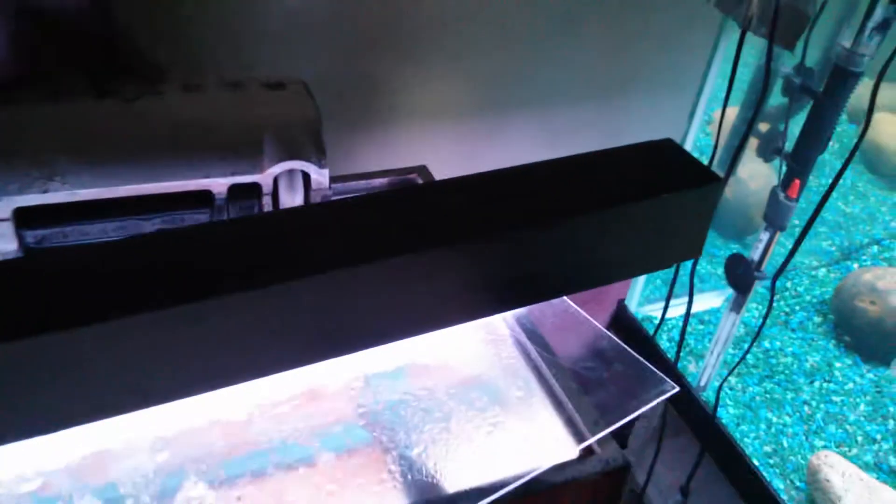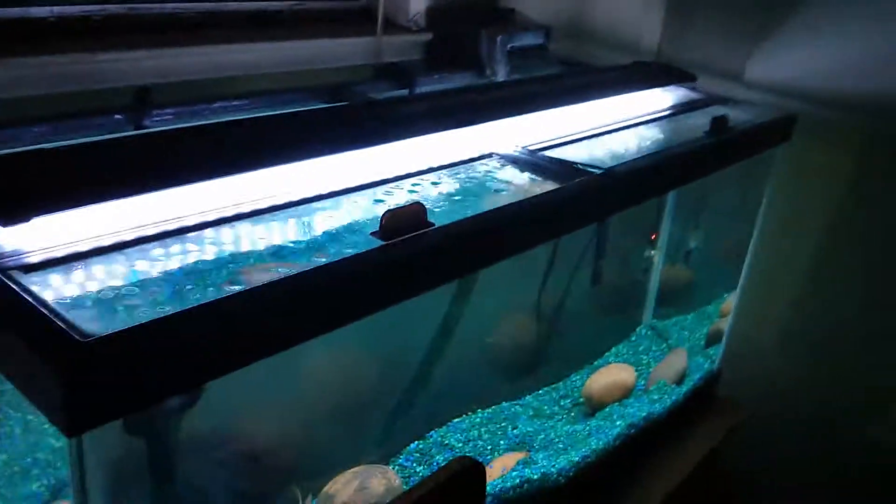These filters are full of pot scrubbies and then a mesh to catch the big stuff. Same goes for the other one. Got the lighting that was on this tank. I got this tank really cheap and it's got a bunch of hard water stains as you can see. If you guys know any cheap and easy way to get rid of those, let me know.